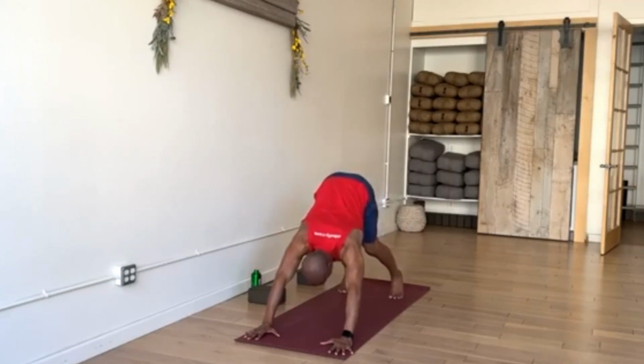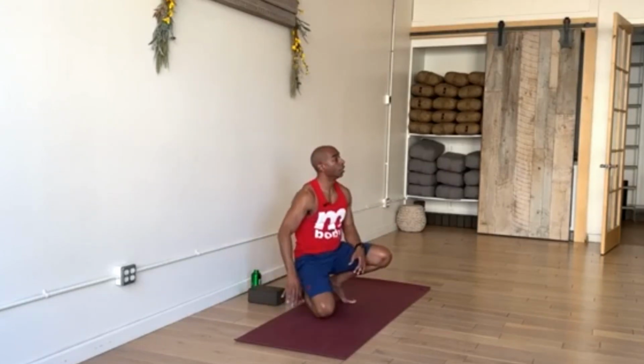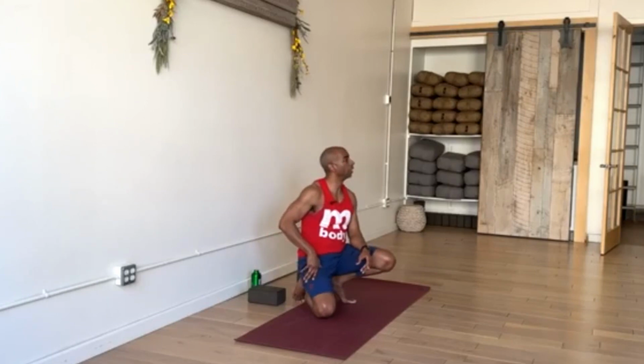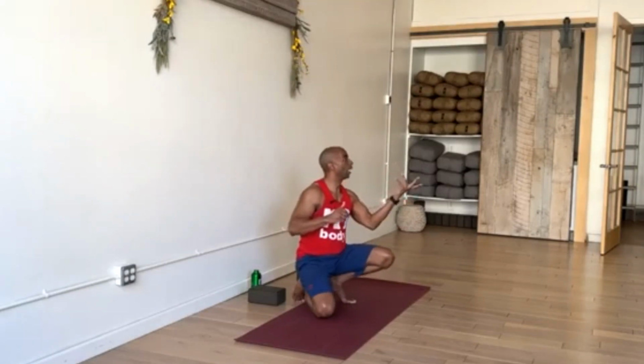Okay, let's continue. Inhale, extend right leg up into the air. Reach, feel the extending body. And we're going to open the hip, so bend your knee, bring your heel down towards your backside. A little lift of the knee. Now, with the knee bent, the leg might lift a little higher, because there's less weight. So you might be able to lift a little higher, a little rotation, a little twist in the spine.